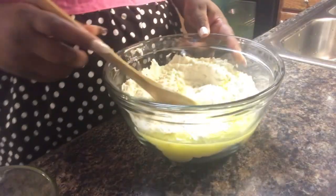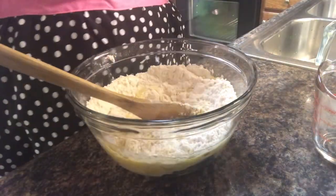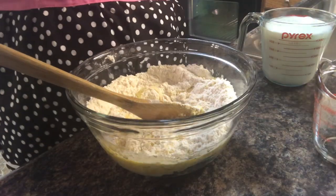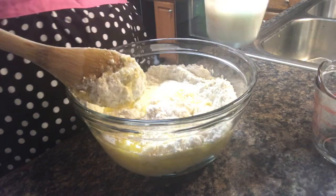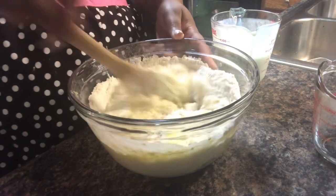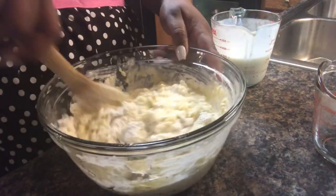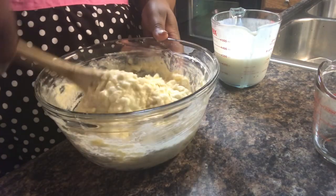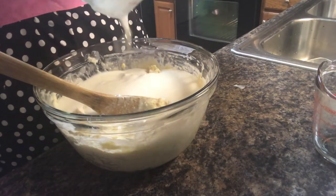Now, I usually add my buttermilk based on just look. But since I have y'all with me today, I'm going to start by putting 2 cups of buttermilk in here so I can give you an actual distinct measurement on how much I'm using. So I'm going to start. Alright, and so that is pretty much a cup. And I'm just going to start to mix. And I probably should have used a slightly bigger bowl, but I wanted to use a glass bowl, and this was the largest glass bowl I had in the house. I probably would have typically used that green bowl. So that's not enough. So we're going to go ahead and add the rest of that. So that is 2 cups of buttermilk.